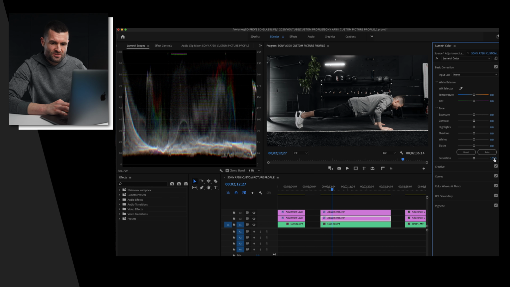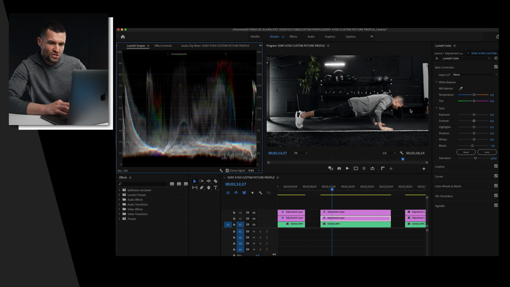Next thing, I'm gonna pump in some saturation, 110. Pop that up, I'm liking what that's doing. And then I wanna get my black levels just right. So I wanna make sure I get contrast here, which is what I'm gonna get by bringing the blacks down. Starting to lose some information right here, which that's probably the shadows underneath this split squat stand.